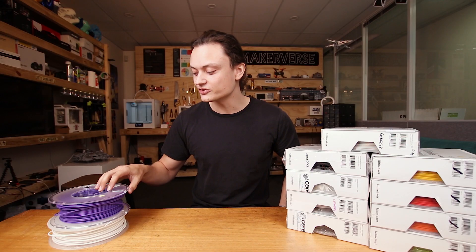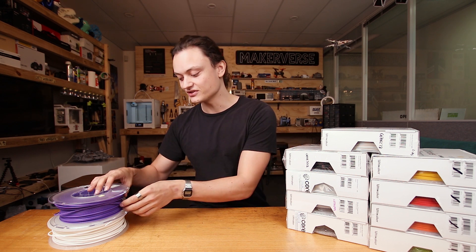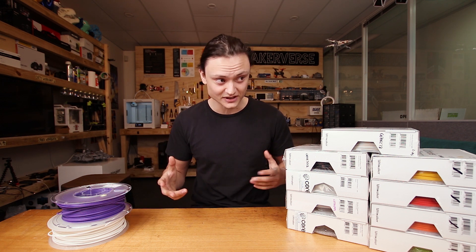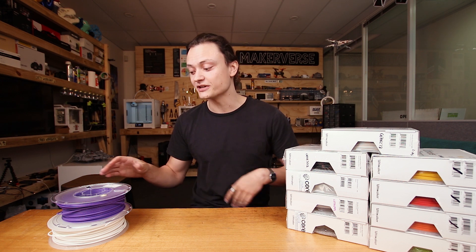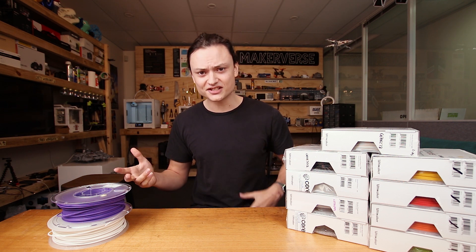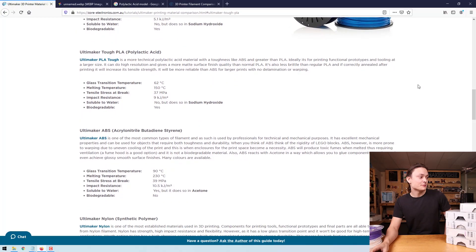PLA is one of the oldest materials used in 3D printing. It's ideal for prototyping 3D models that have a pleasing surface finish — it allows for high resolution, gives a glossy finish, and can be printed at low temperatures. These are the properties that made it so accessible as a 3D printing filament. Over time, PLA will lose its mechanical properties, so it's worth noting you won't be able to produce components that last years and years — it will become more frail. Also, glass transition temperatures with PLA are quite low, so PLA is best used for low temperature applications — below 60 degrees Celsius it will work fine. There are many colors available for PLA.